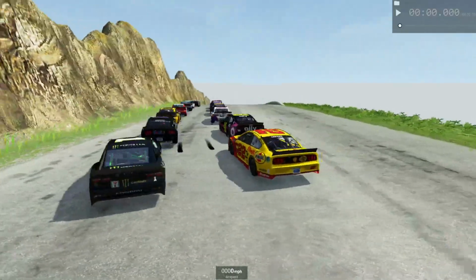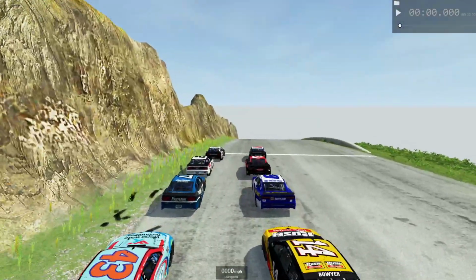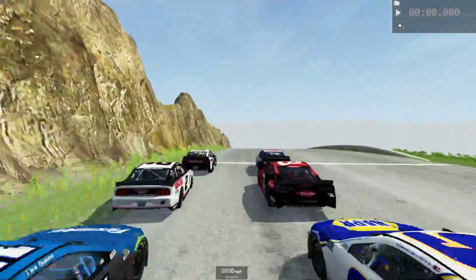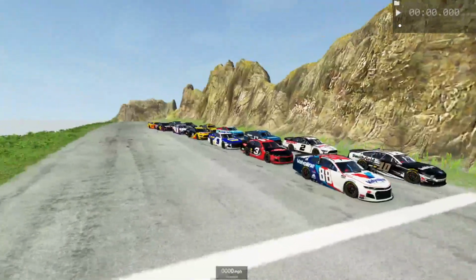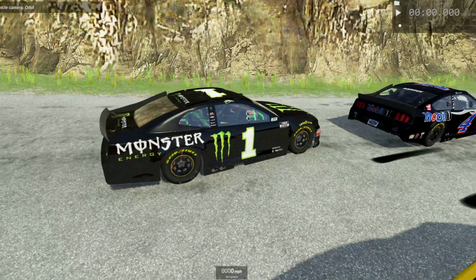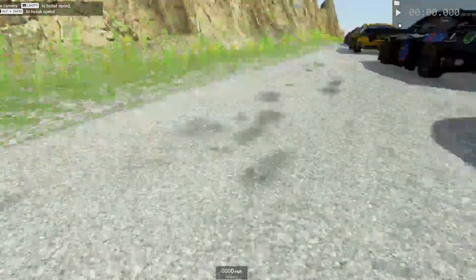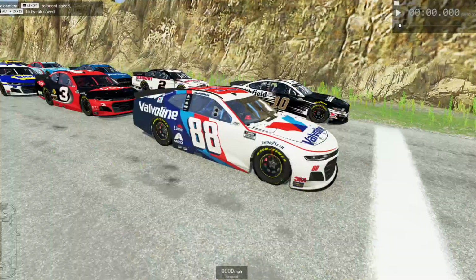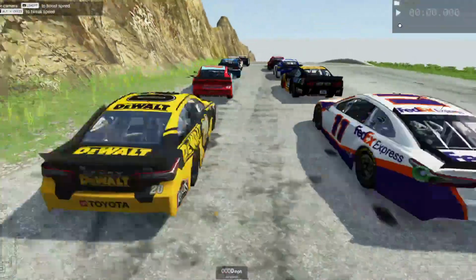And we've got, how many cars is this? 2, 4, 6, 8, 10, 12, 14 cars here lined up on the left lane. Let's see what we can do. It looks like they kind of peel off to the right lane here, so I'm going to just move them over just a bit, so then they don't try anything funny with going off into the right lane.